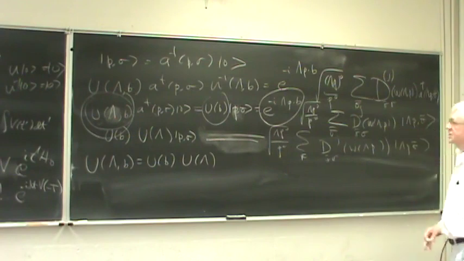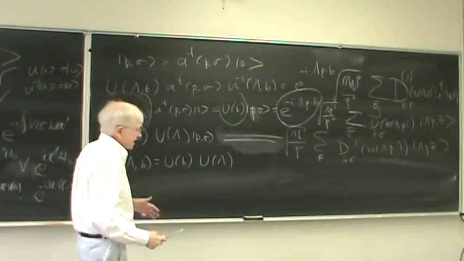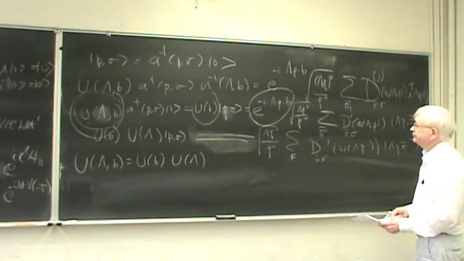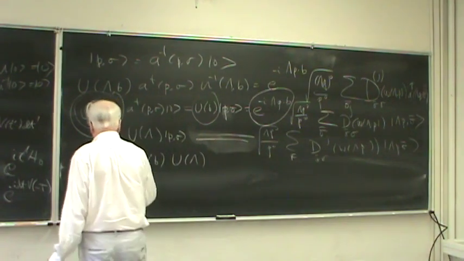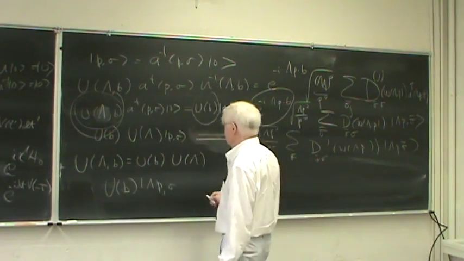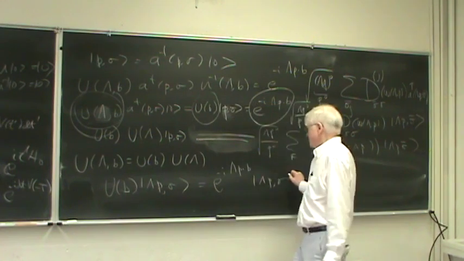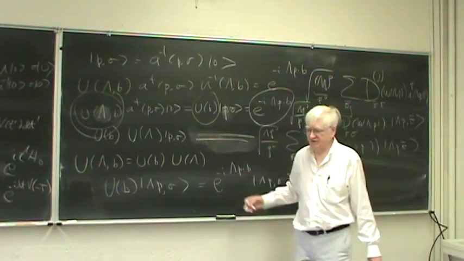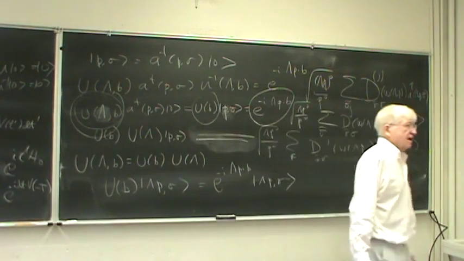So in other words, what I'm saying is that this is all consistent. We started out defining things this way, just to get states and how they transform straight. Then we translate that information into creation and annihilation operator language, and we arrive at this equation here. And the last part of this is that a translation U(b) on a state |Λp, σ⟩ is e^{-iΛp·b} times |Λp, σ⟩. Actually, I should have left the translations out of the discussion completely, because Weinberg does also. He just drops them in later and shows how they work.